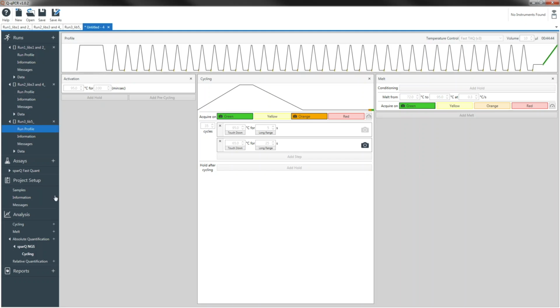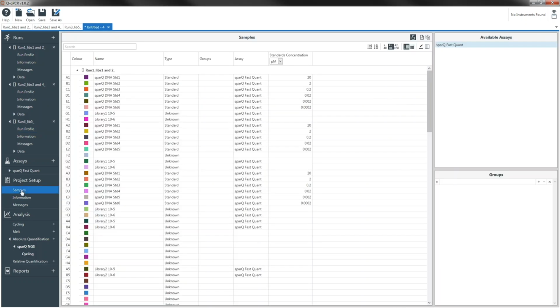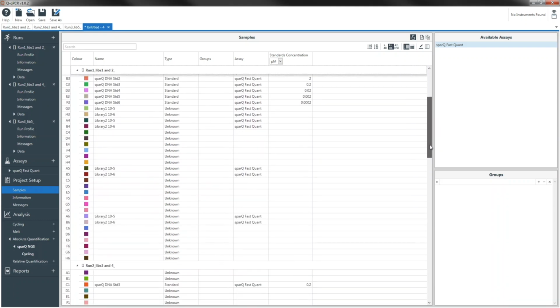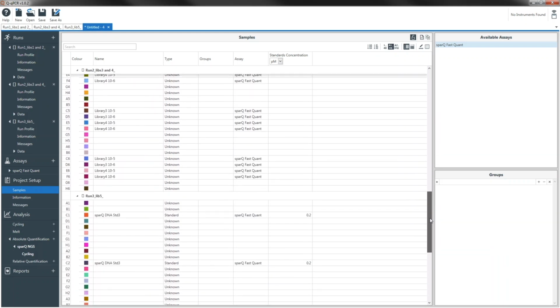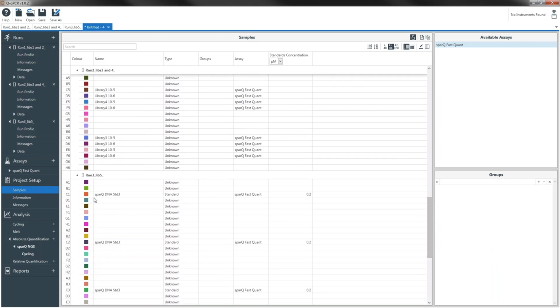Another point is that positive samples may show slight variations in signal amplitudes across runs or instruments. The Q-qPCR software can address such an issue with an amplitude correction algorithm. To apply a correction, a common sample with the same name in the sample editor should be included in the different runs. In this example, DNA standard 3 was included in all 3 runs and can serve as an amplitude corrector sample. The software applies appropriate scaling factors to the run data for output to the project.